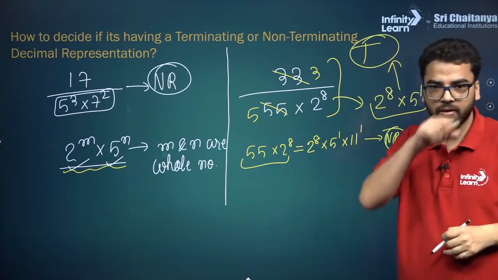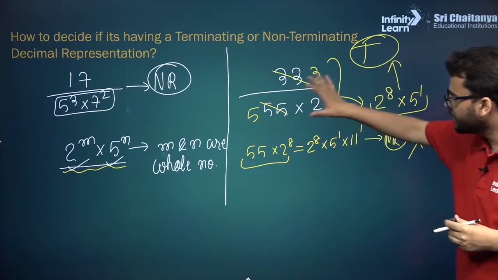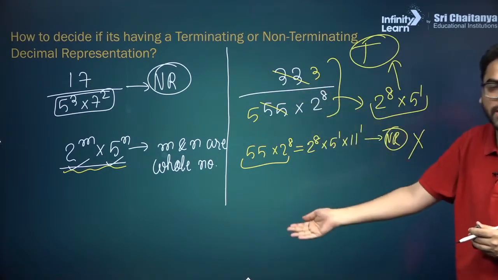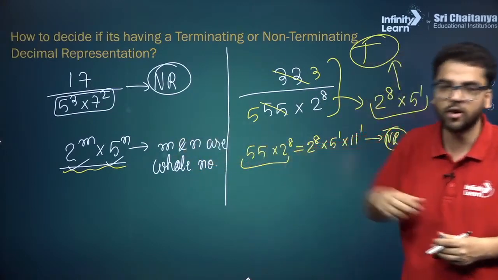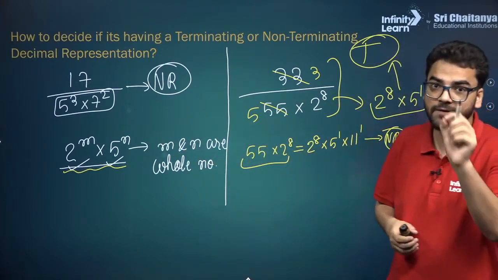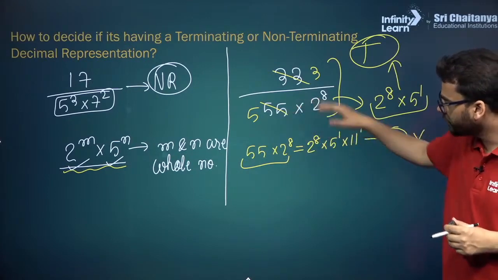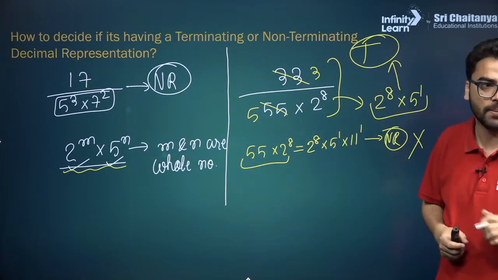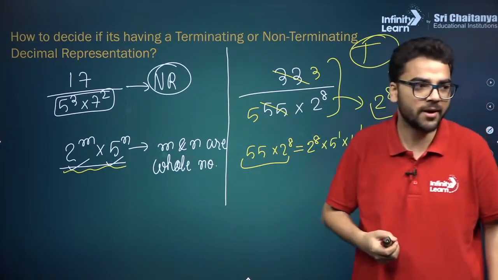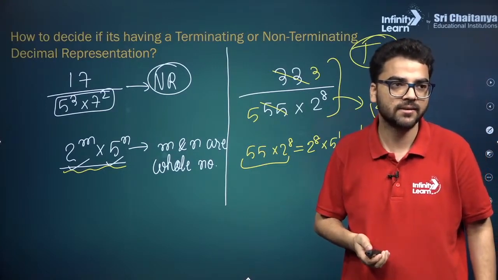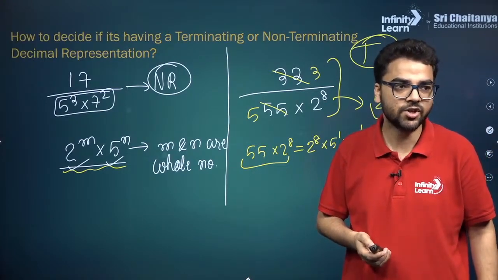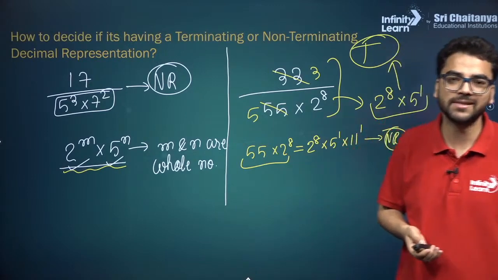You got it? So first you have to simplify, then only you have to check the prime factorization of the denominator. First simplify. Without simplification, if you do it, your answer will be wrong. I hope it is clear to everybody in the chat. Just comment in the chat, guys. Is it clear? Sai, Harishchandra, Jhumu, Sakshi, any doubt in this thing?